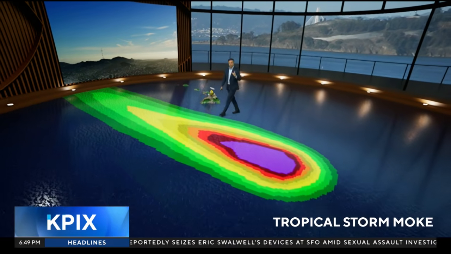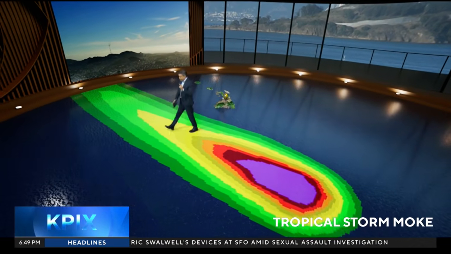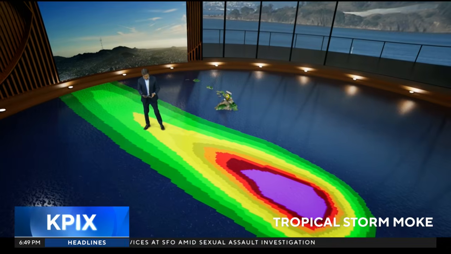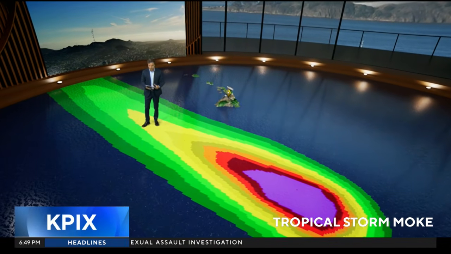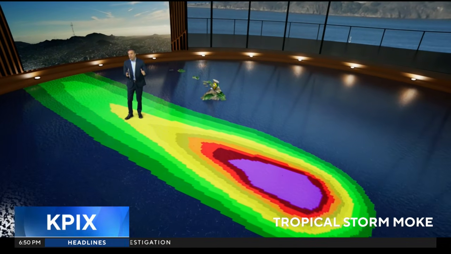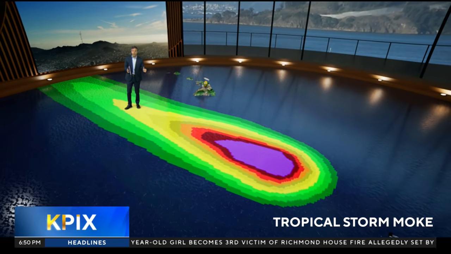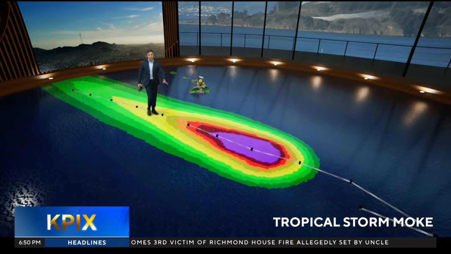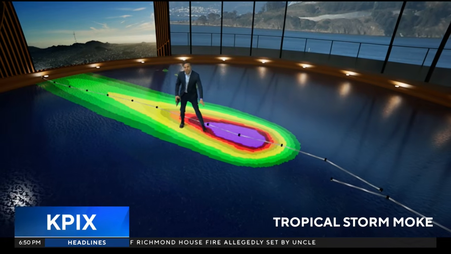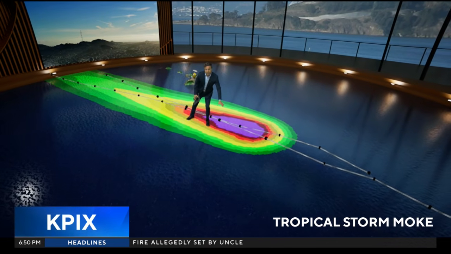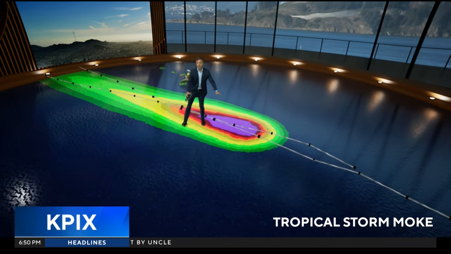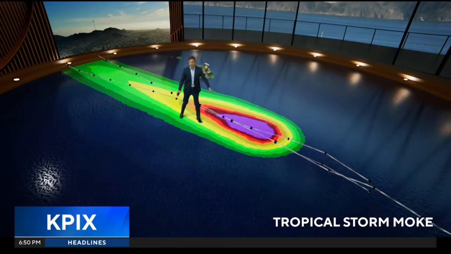However, you can't just look at one forecast when you're trying to give you your best probability for how a storm like this is going to behave. When we try to forecast the track, you might be used to seeing something like a cone of uncertainty. That's one way of doing it. Another way we look at forecast tracks for hurricanes like this is to put something on the map called a spaghetti plot. It's going to make a lot of sense here in a second. It's going to look like a bunch of strands of spaghetti stretched out across the map.